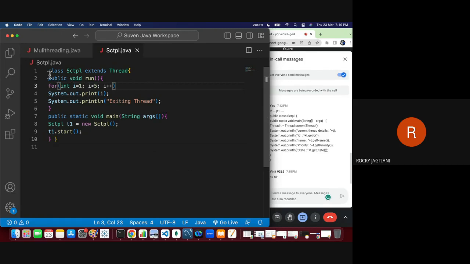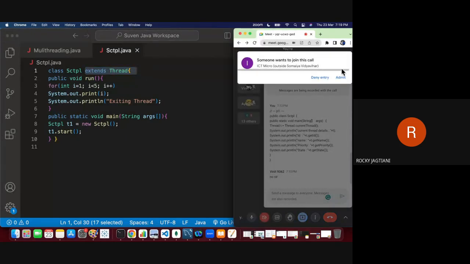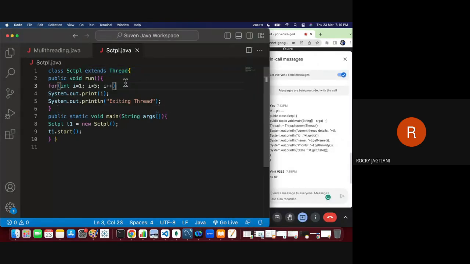So let's have a look. Class SCTPL extends Thread. The moment you extend the Thread class, please remember this class by default will have a method called run.